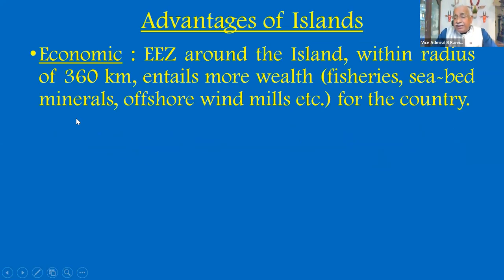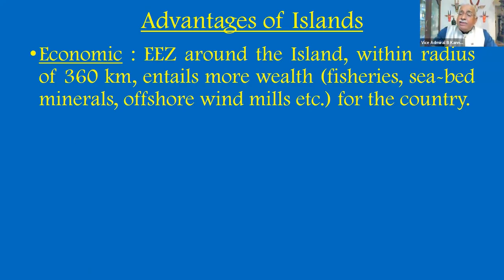The first advantage of an island is that you have an EEZ around that island. Normally, this EEZ is about 360 kilometers around the island. So if the island is about 360 kilometers away from you, then the EEZ will almost touch your coastline. But then we also have an EEZ from our coast, so the EEZ may overlap. But the net fact is islands have a circle with a radius of 360 kilometers. Normally, they refer to it as 200 nautical miles, but I'm saying kilometers.